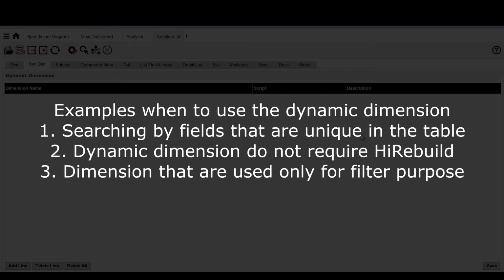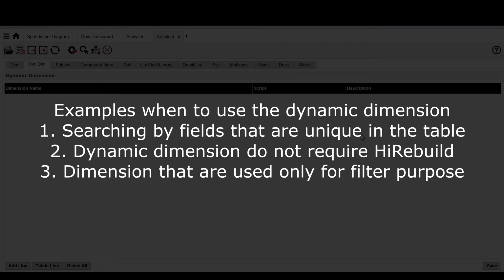Or you can even search by the primary key. If you want to search by primary key, you can create a dynamic dimension for this purpose. Building a normal dimension for this kind of unique field will normally add time to rebuild. So sometimes when you want to save time rebuilding, you can avoid creating a normal dimension and try out a dynamic dimension.